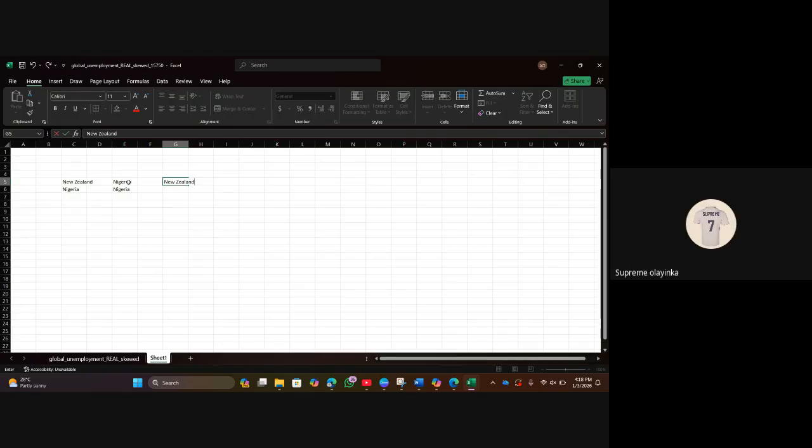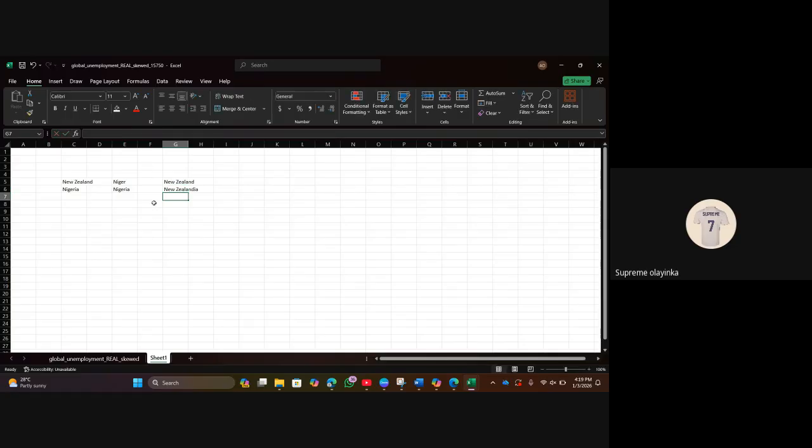This Excel already thinks that whenever you see NIGER, it should be New Zealand. Now, can you see that NIGER is also here? So it is not doing that. Remember, in this New Zealand, there is IA after Nigeria. So it is not doing IA. Basically, that's where the problem is.